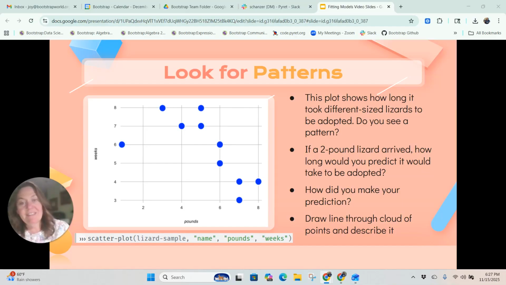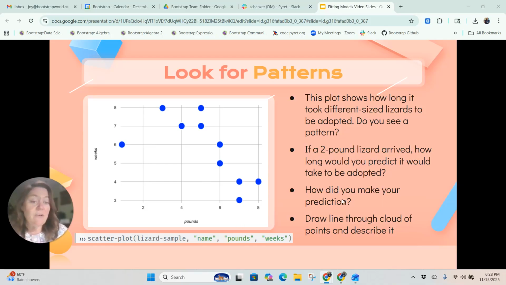We start off in this lesson just with some lizards, a small section of our animals data set at the shelter, and look at a scatter plot of those lizards and have the students look and see if they see any pattern with this scatter plot. Depending on how much you have talked about the vocabulary that you've used so far, let them talk about whether they see a negative slope, a negative correlation here, except for that one little lizard over here that was adopted rather quickly, that was small. But the rest of them, there seems to be a pattern that the heavier they get, they got adopted quicker.